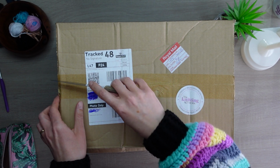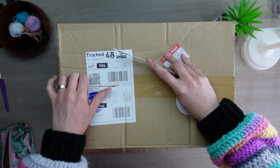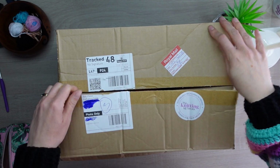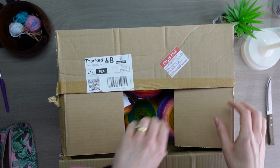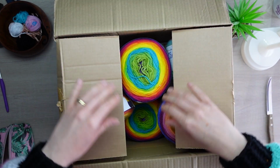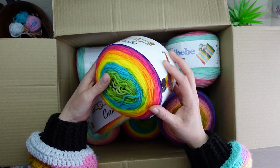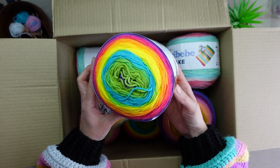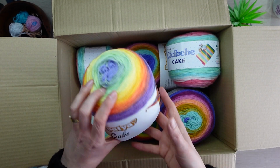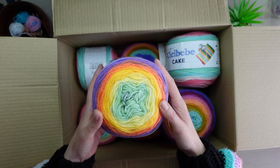Okay, so let's have a little look. I actually can't remember what I bought apart from the one I just showed you. But I definitely did get some other colours as well. Oh, it's exciting, isn't it? Oh, yes, look at those. Look at that one. Oh my gosh, that's lovely. Okay, yes, lovely. That one. Oh my goodness. Yeah, lovely.